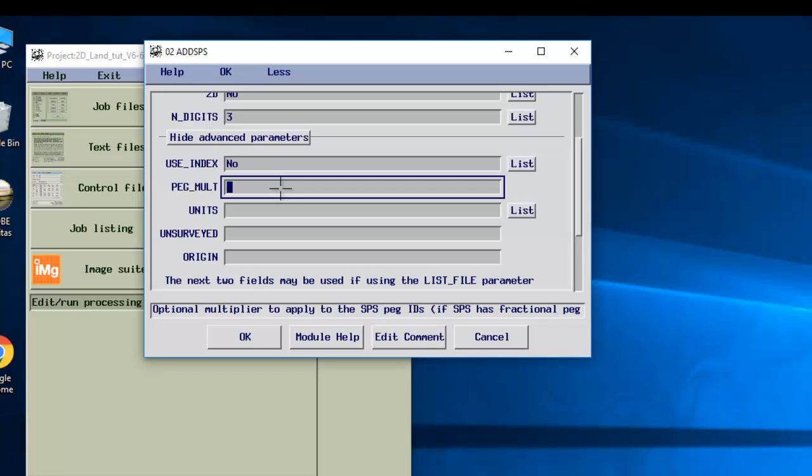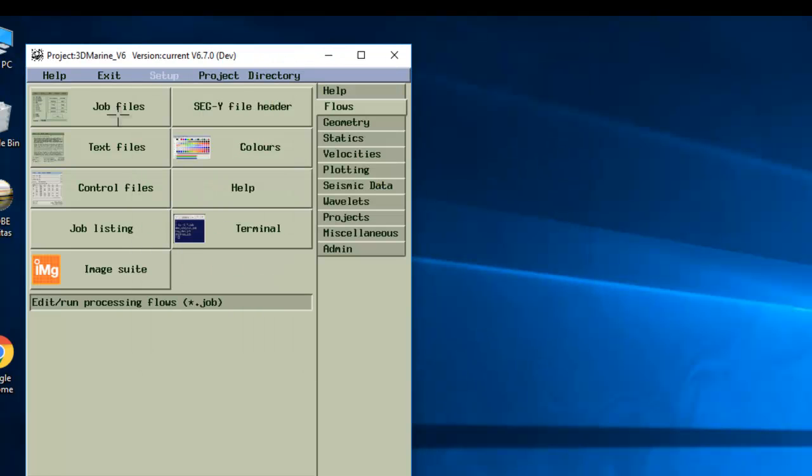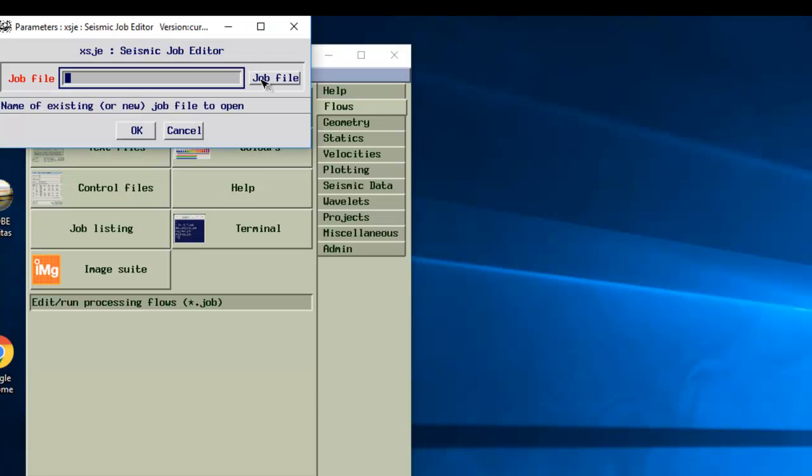So the peg multiplier allows you to define a factor to multiply the source peg location header by to get an integer value that can be stored in our seismic trace header. This peg multiplier exists as well within the geometry tool, so we are consistent across all applications. And I'll show you an example job flow for the Image K3T application.